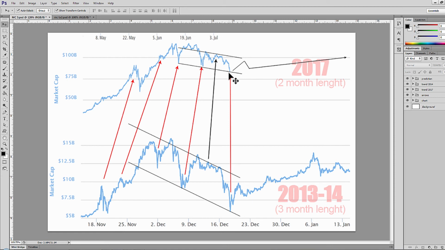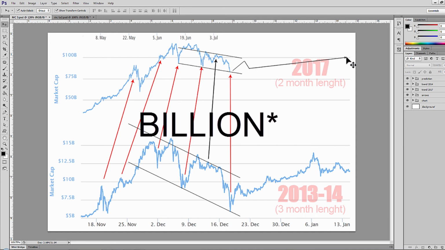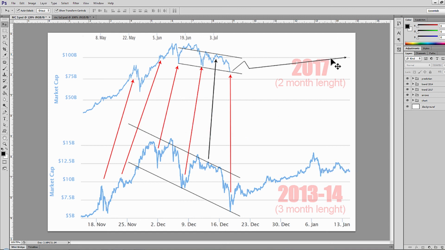But I believe we're going to jump back up here. We're going to have another crash, which would be this one here. And then after this next crash, we're going to go very slowly up to more or less 100 million, which would be this line here, representing the 100 million more or less. So it might take 1 month or it might take, I'm not sure, because as I said, things are happening at different speeds. But I'm going to leave it here.